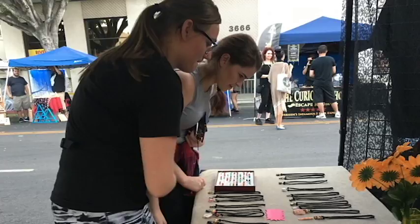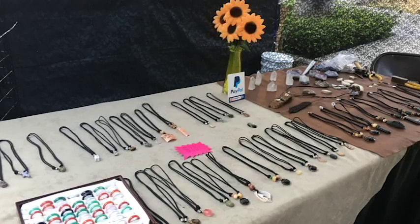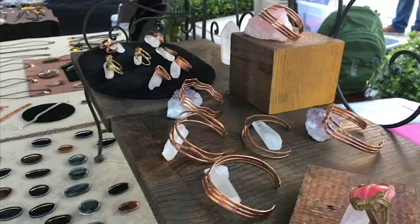I'm not good at painting, so I started doing wild sculptures, and then I started making jewelry. I've had these tools for I think almost 10 years. It's just patience. That's why I don't have a lot of stuff, because everything I sell is handmade, so it takes longer than people that sell resale stuff.